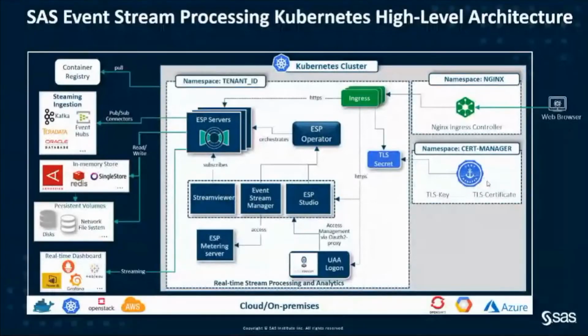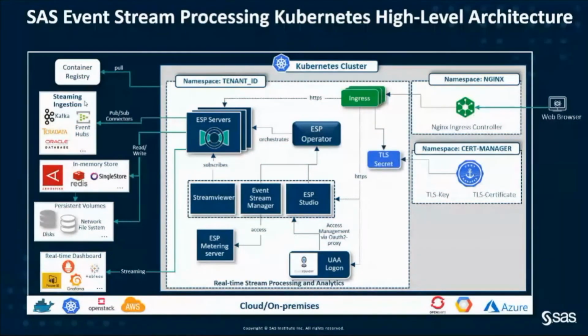This is the architecture where we have the servers running in the Kubernetes cluster. This is a deployment that can happen on the cloud or on premises. The ESP servers are capable of communicating directly with the streaming ingestions, in the different ways you would be collecting data. Either you will be streaming the data to Kafka, to a database, or to some cloud-provided message buses like Event Hub from Azure. It could be that, for training purposes, we are storing the historic data and we want to train the model based on that.